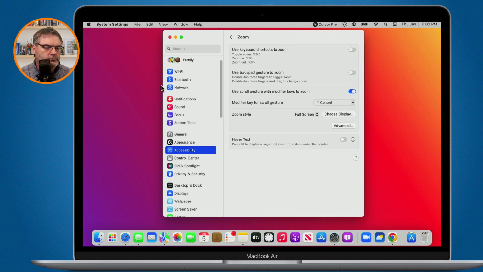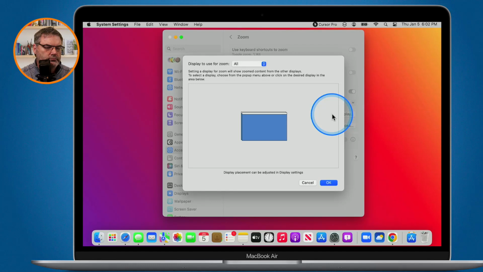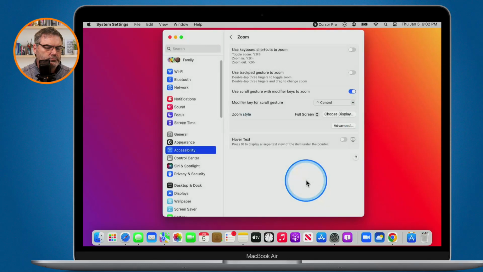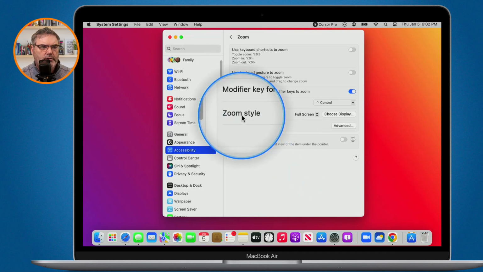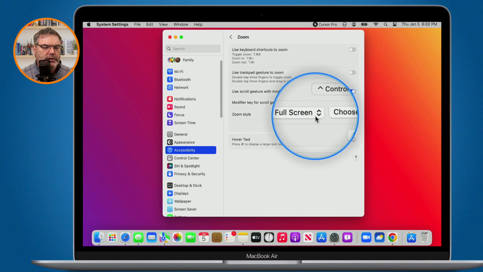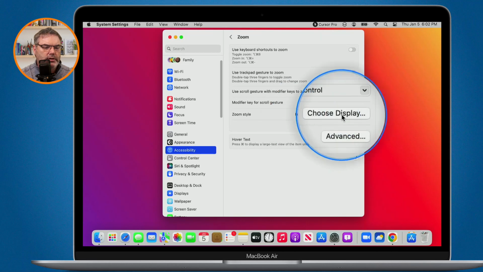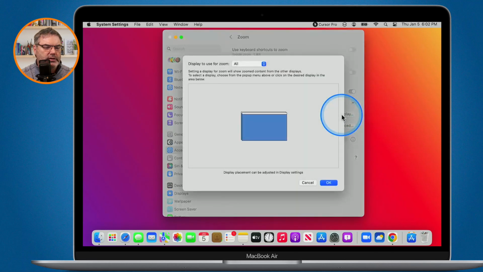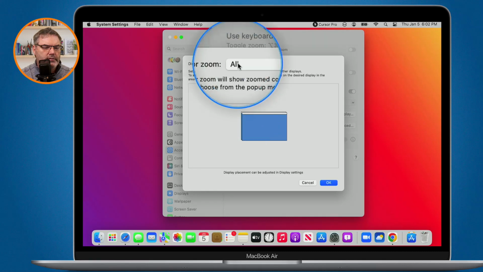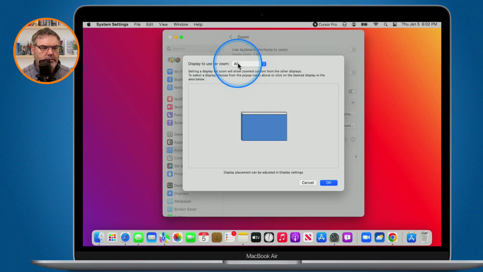When I tap on that, it says please add one additional display, but when I go down to my displays, it's recognizing my studio display. So when you go here to Zoom Style, and you go to full screen, and choose display, do you have it set to all? No, it just says secondary display not found.